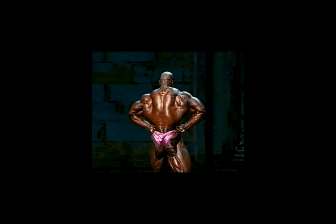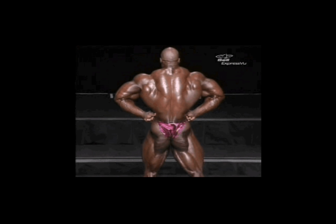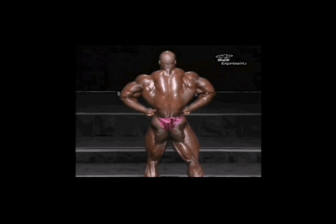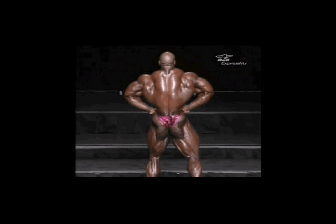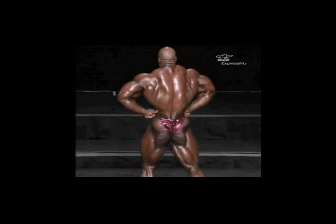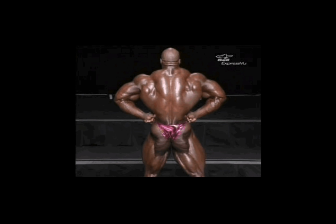Here he is in 1999. It's just lights out for everybody. Here he is in 2003. Look at the way that he just flares them out like that. It's like if you had your face next to that and those things hit you, it'd be like getting punched. Because he's just got so much width. He's just so dominating. I don't know if anyone will ever beat this.